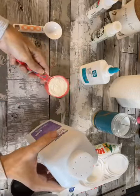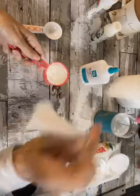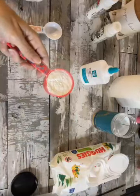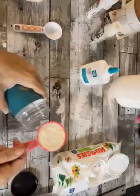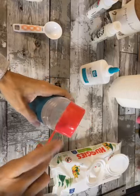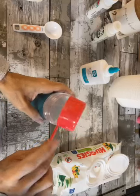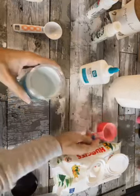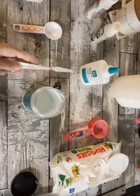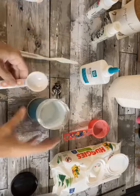Okay. And as per usual, we have a nice little mess going on. To take care of that is a little wet cloth. Wipe her away. Mess be gone. Okay, next step, pour that into your container. Forgot to tell you to get a stir stick as well, but I have one off camera. It is actually just a cheap old palette knife from Walmart. Didn't cost hardly anything.